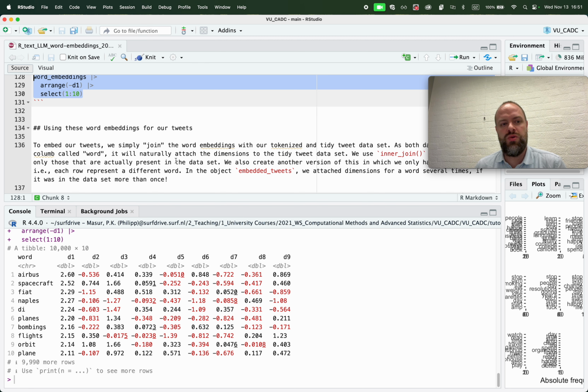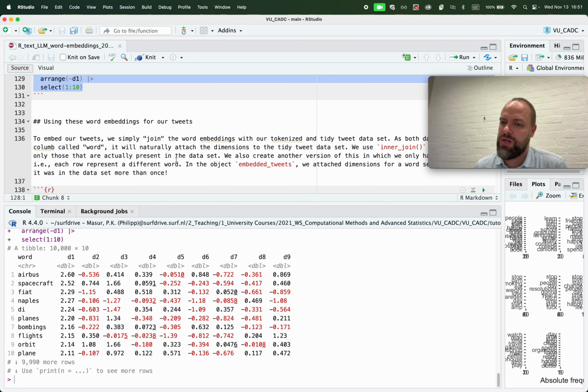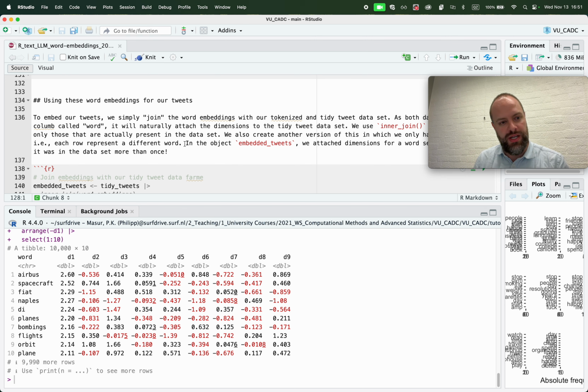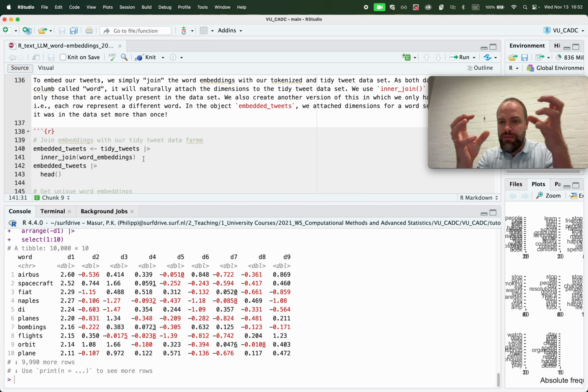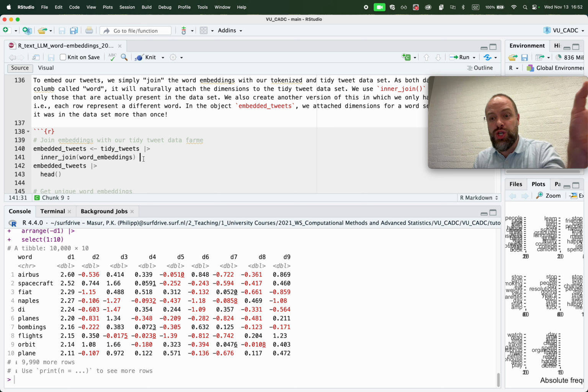Now we need to use these word embeddings to embed our tweets, right? To connect the dimensions that are connected to each of these words to the words that are actually in our tweet. In order to do that, it's actually fairly simple. We just take our tidy tweets and we inner join the word embeddings. This inner join command simply puts them together by checking which word occurs at which line in the tidy tweets and mapping the exact line of the word embedding data set that contains this particular word.